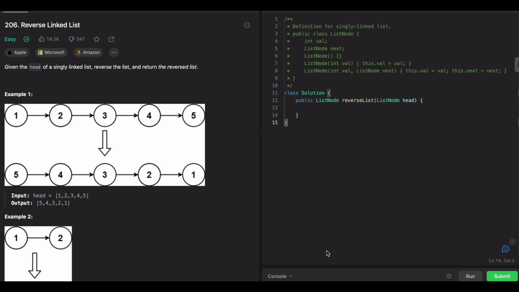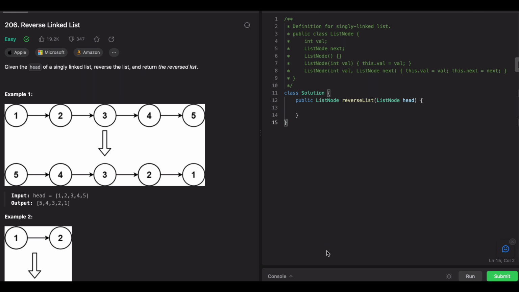Linked list? This is another very popular question in interviews, and very confusing as well. So just pay very close attention to this problem and try to work with it. If you understand the concept of the linked list, I think it will be very easy for you to work with this problem.